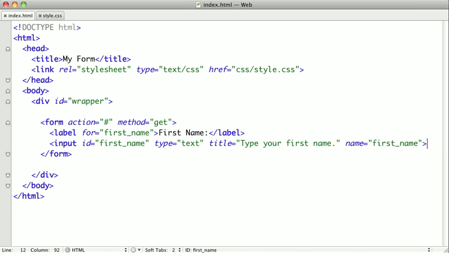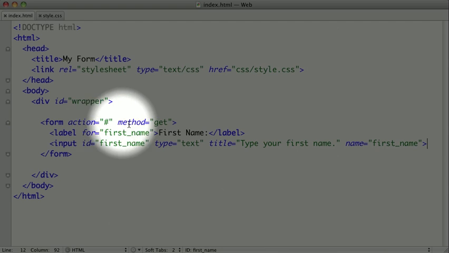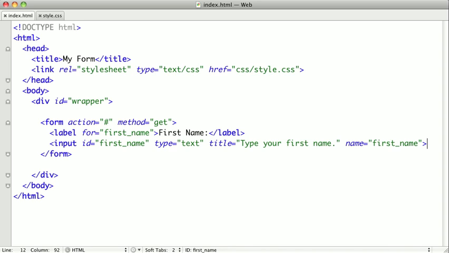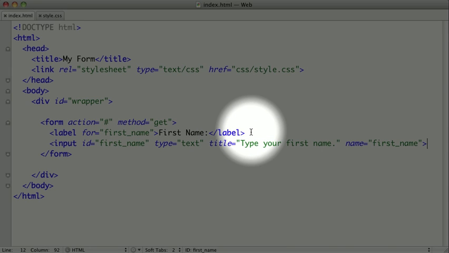First, I should mention that this form isn't actually submitting anywhere. In a real web form, you'd have some server code or JavaScript code ready to process the form after it's been submitted, but that's not what we're interested in. The important thing here in regards to accessibility is the label tag, which you can see right here.